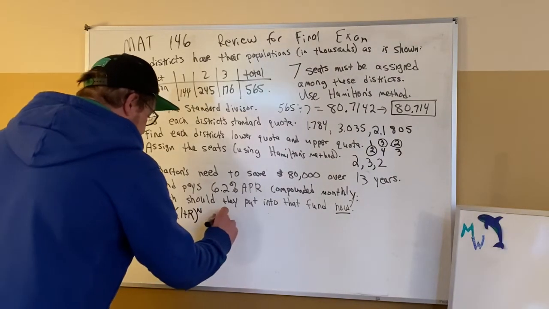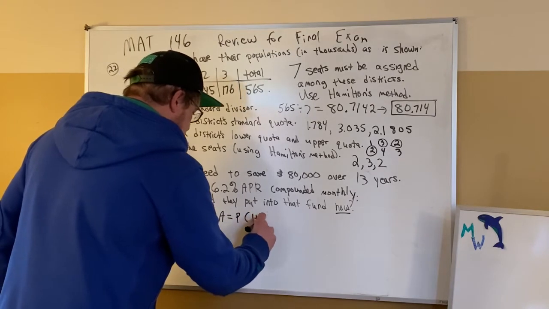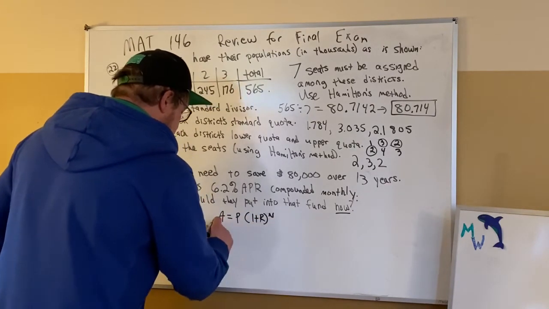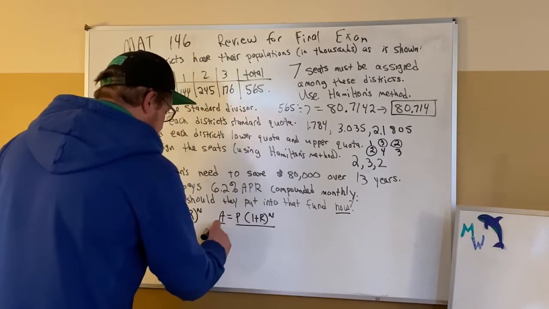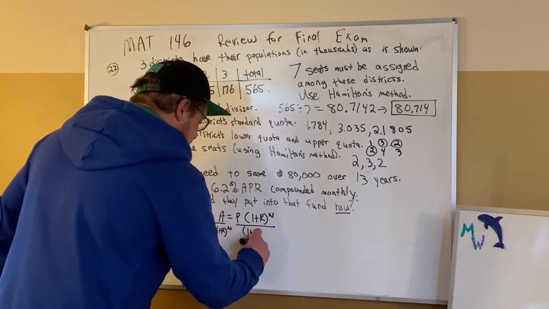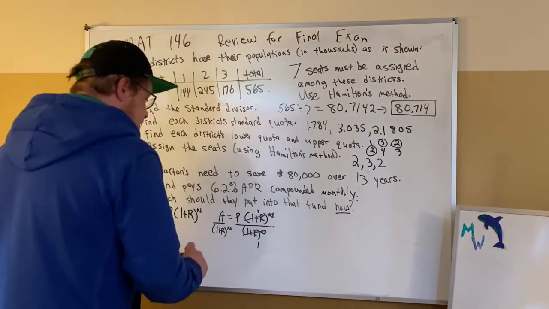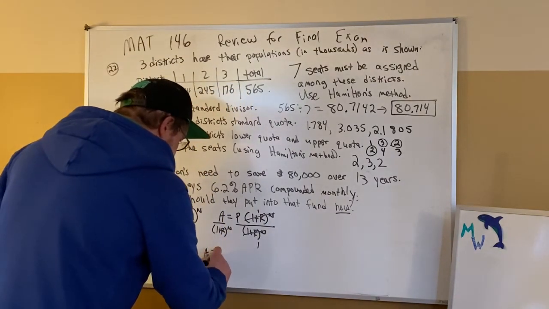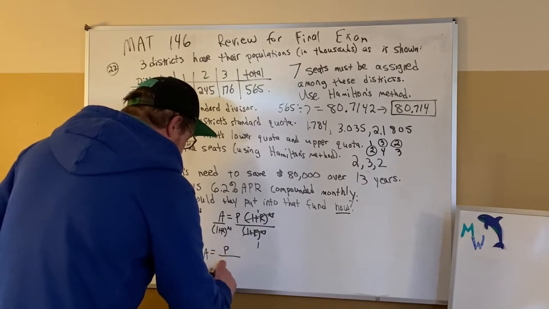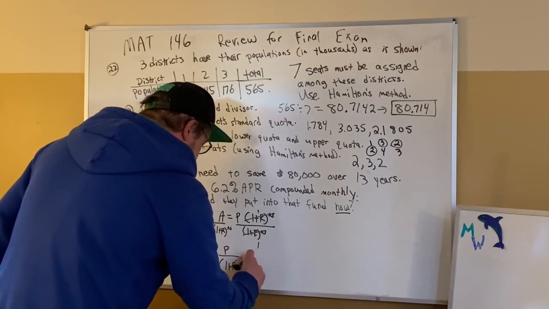What happens though is we take our account balance is equal to P times (1 plus R) to the n, and we're going to divide both sides by the parentheses, 1 plus R to the power n. Taking out these each to leave me with A equaling P over (1 plus R) to the power of capital N.